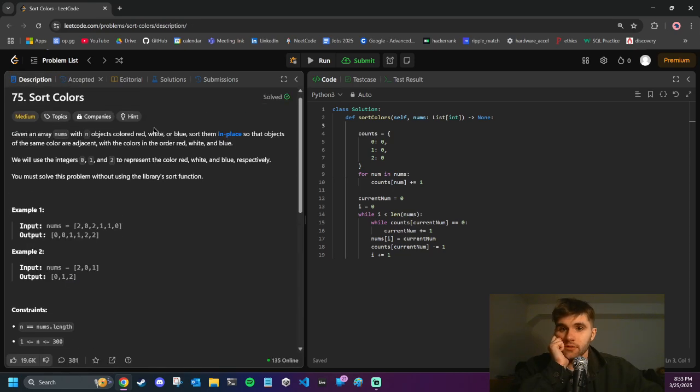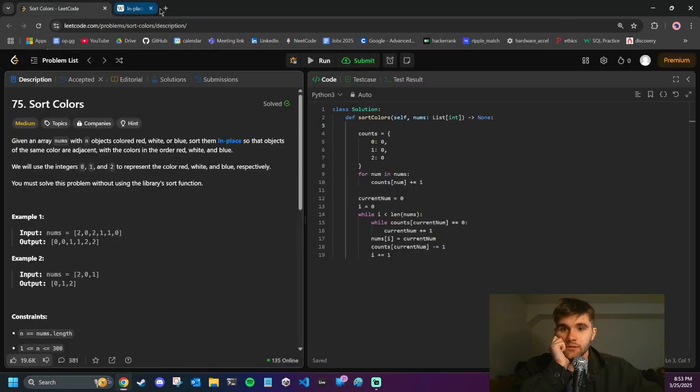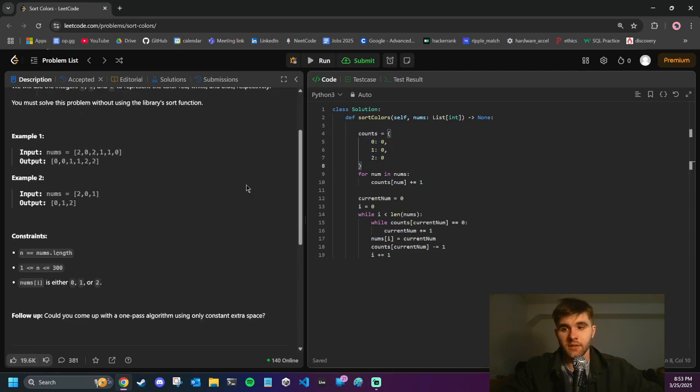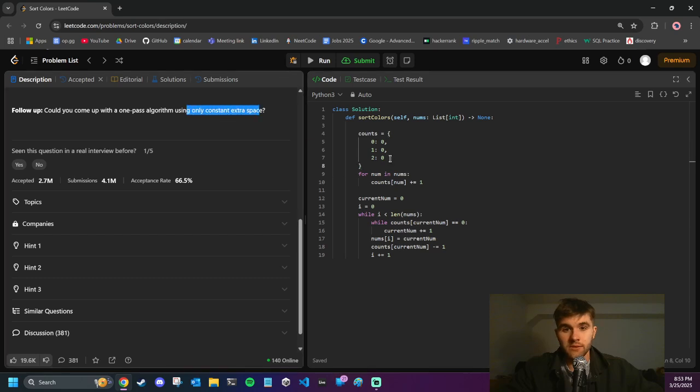Just to make sure, we are sorting it in place because we just modified nums. All we do is have counts of size 3, which is constant. So we do have constant space.